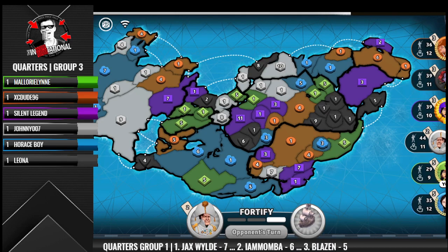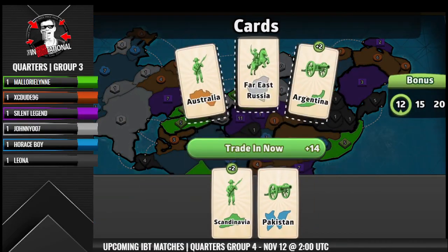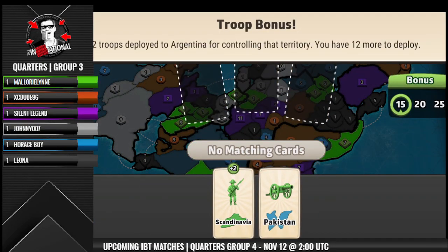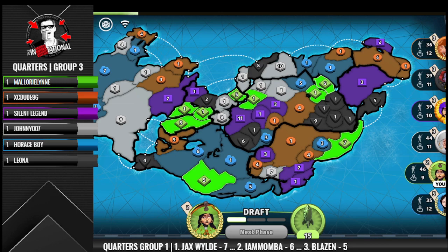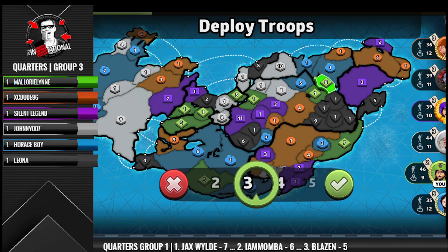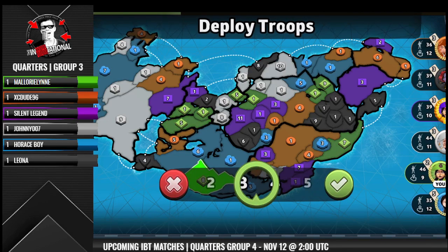Anyway, back to the game. We have Johnny trading in the 10 trade. 10 trade, Jesus. Need more water. Mallory getting the 12th trade.